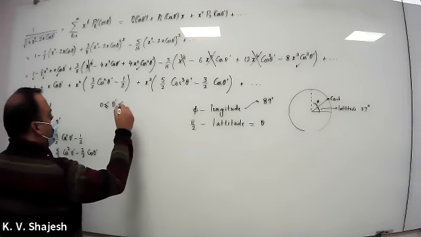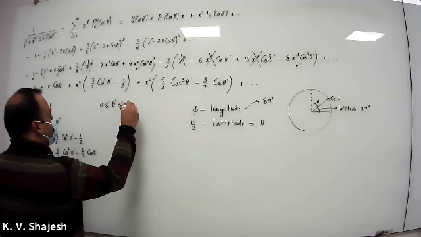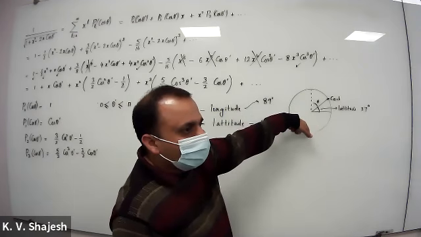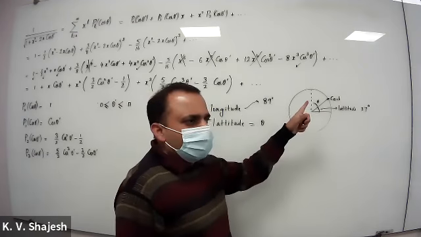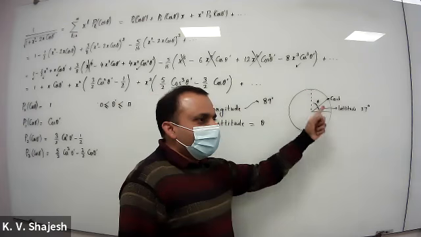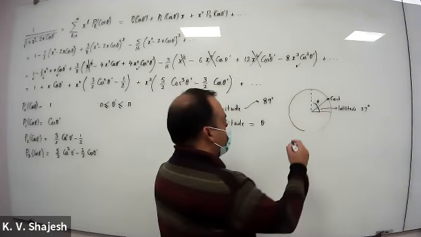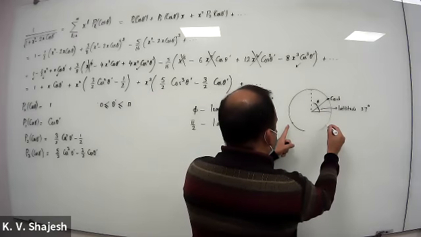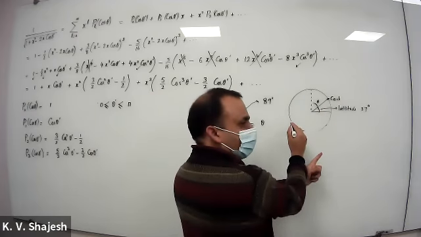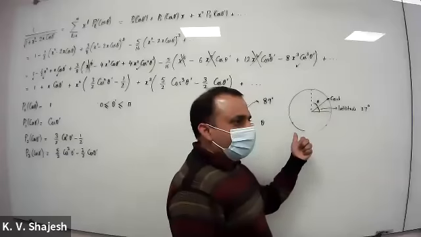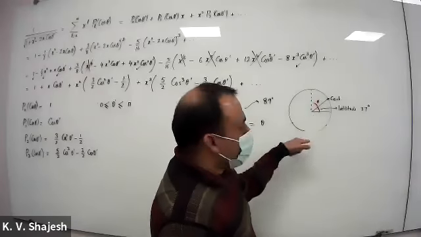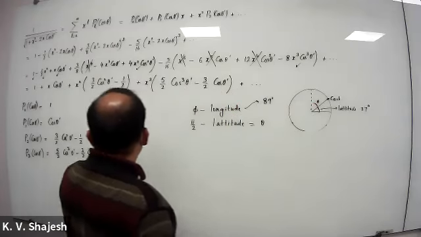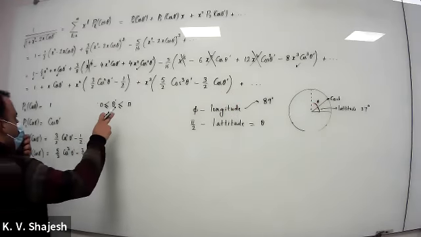But the point is, theta goes from 0 to pi. It just needs to go till here. Why doesn't it go all the way to 2 pi? Because then it starts repeating. If you want to come here, you can get the same thing by going here and then rotating to this point. You start double counting if you go more than pi. Clear? So theta prime goes from 0 to pi.